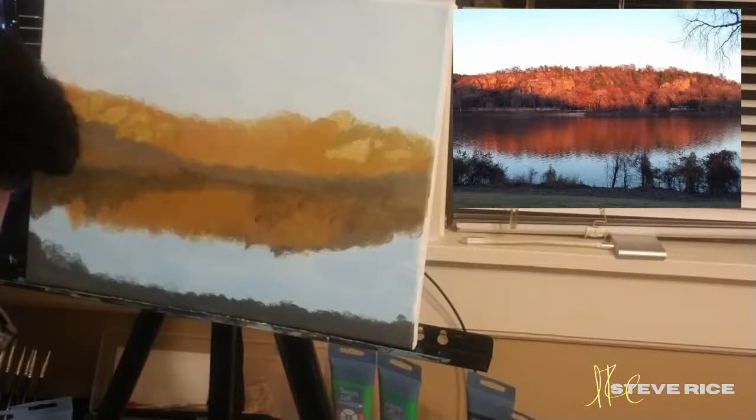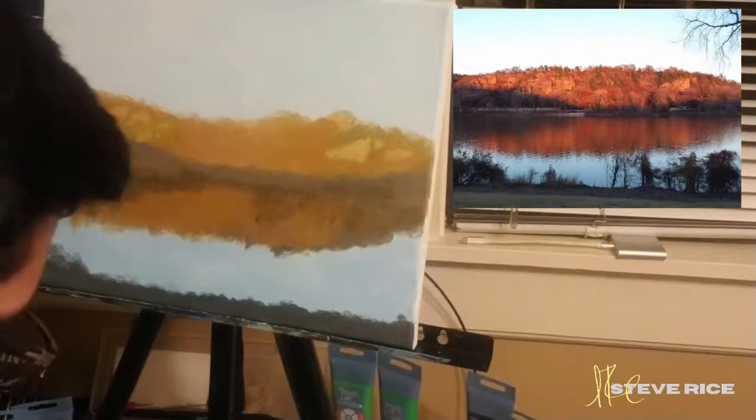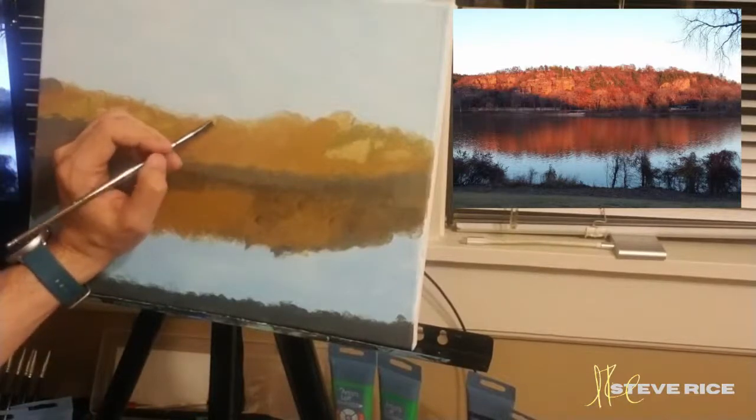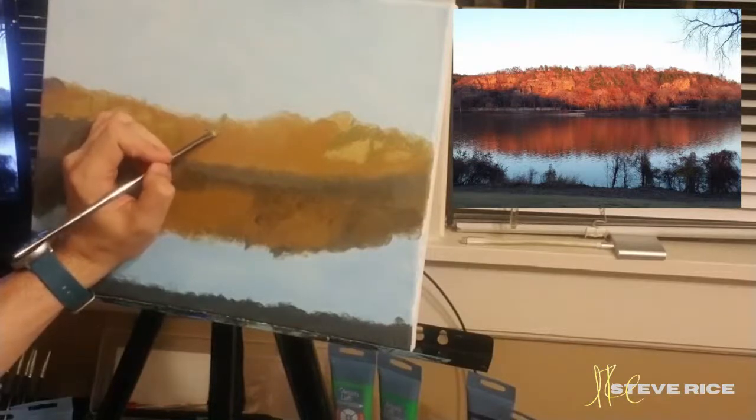I'm liking this kind of greenish color that's coming, so I'm gonna actually jump over and do some of that work. For some reason, it blended really nicely. So we're gonna start putting in the suggestions of these trees that are here.